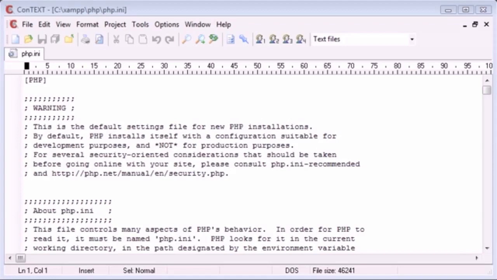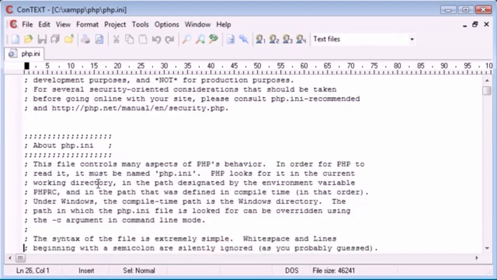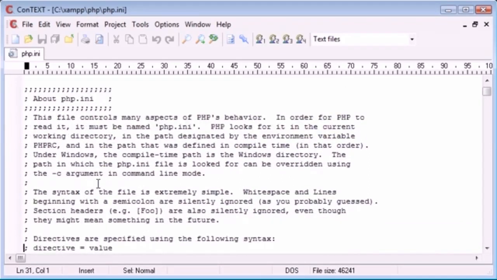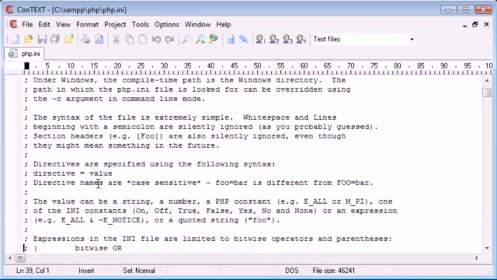Because you don't want the inexperience of not setting this file up properly and you suffering for that. There are lots of security aspects: when we enable and disable settings in this php.ini file, we tend to find that we're allowing ourselves vulnerability.